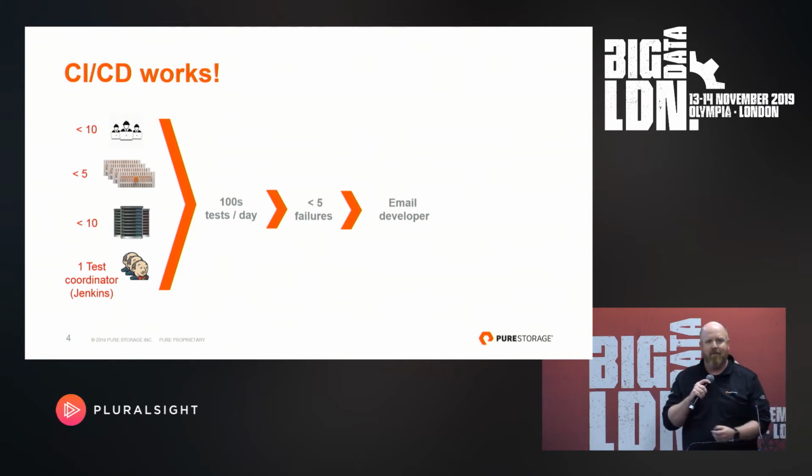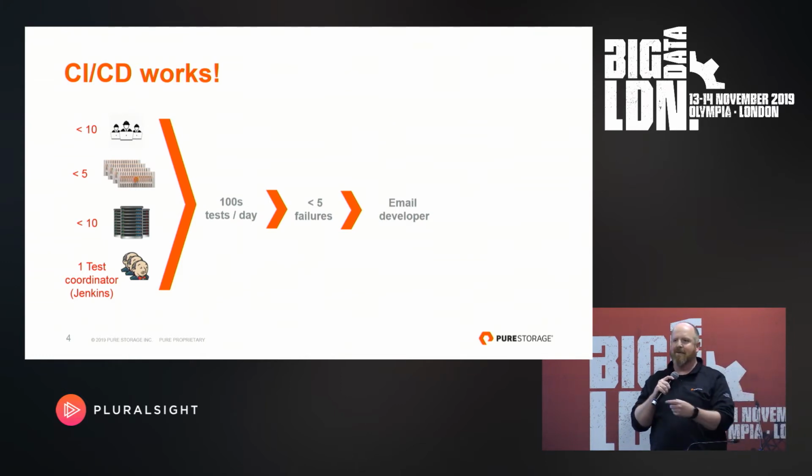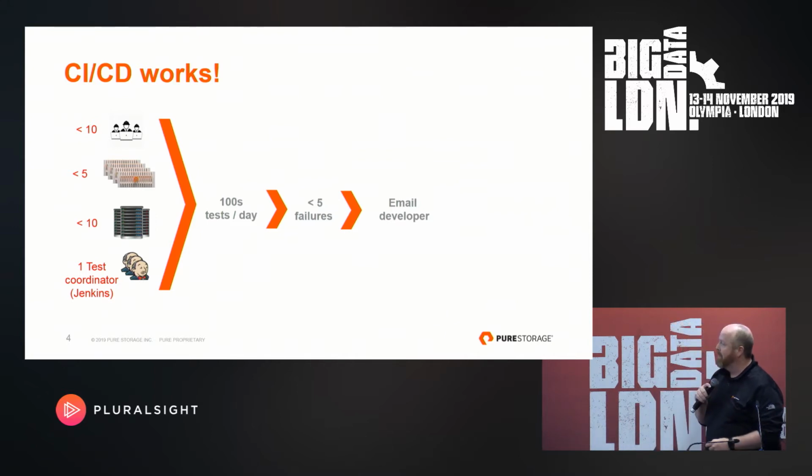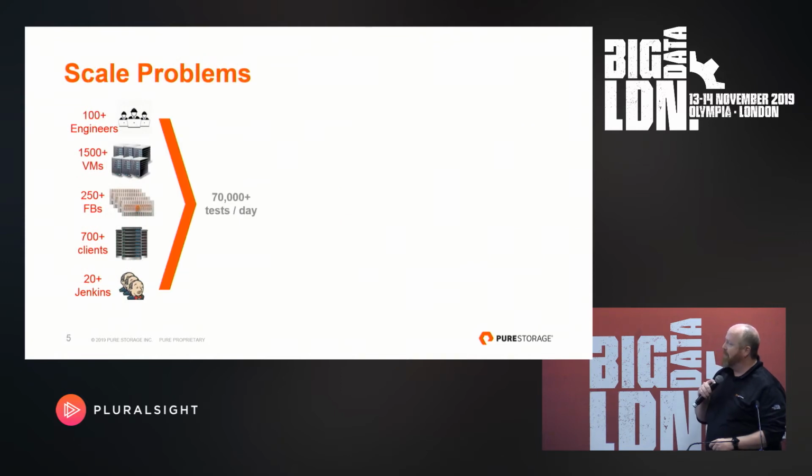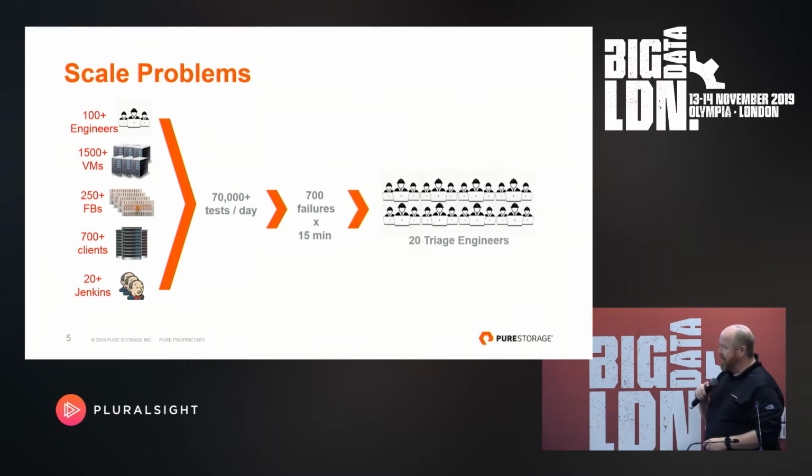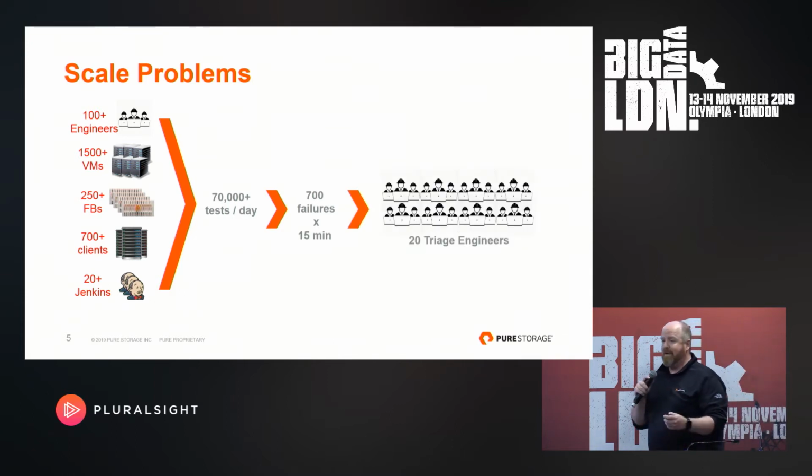And so just like any automated pipeline you do, you start with what looks like the manual process, which is something as simple as emailing the developer. But over time, that's not sustainable. So how do you then automate things like emailing the developer through and validating it was in fact a failure? So you fast forward a little bit and you start to have scale problems. And again, this is still within the first year or so. And you can see we now have over 100 engineers, 1,500 VMs hitting that same platform, and we've now got 250 of our own products that are being tested again and again. Again, this is us trying to break that product, get all the failure logs and all the other things involved with that, and then, of course, test that out.